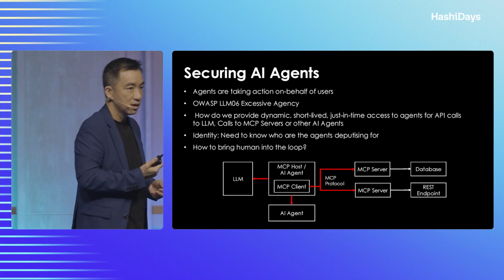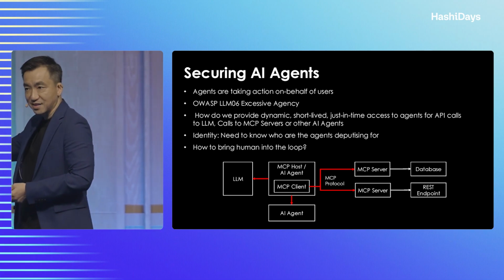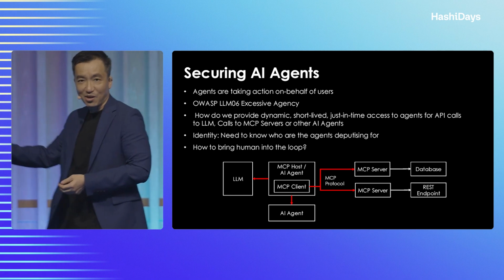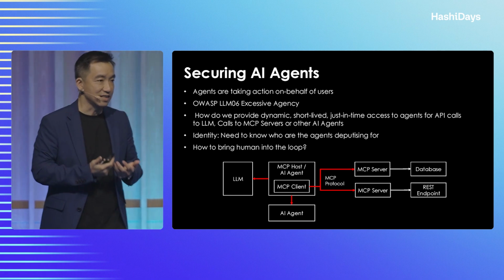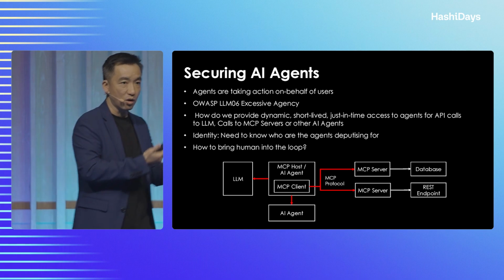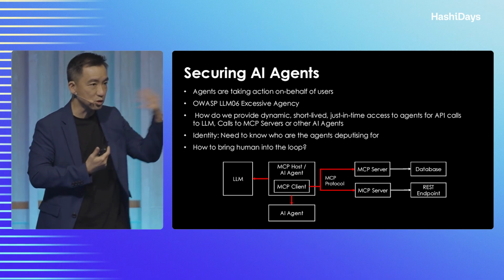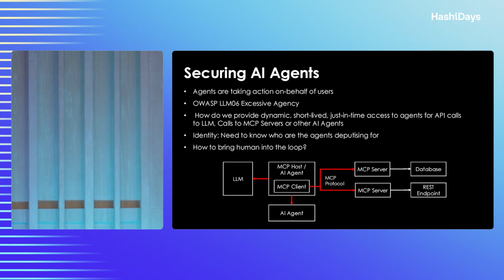And importantly, how do you bring the human in the loop? Just like Boundary, we run dynamic access, just-in-time access. Hope you can see where all these are going. I think there's opportunity where, when agents have to do something, depending on the privilege and the scenario, humans can be brought into the loop and say, yes, please go ahead and execute this action because it only costs me $50.